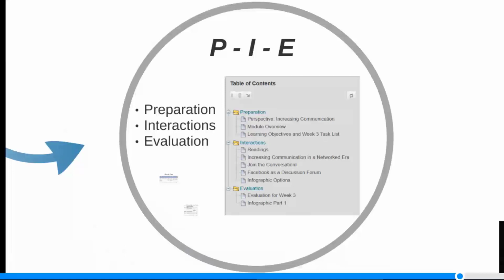Those of you who have had me before will recognize this. I use a process for online teaching called PIE, for preparations, interactions, and evaluation, something I picked up from practices at St. Leo University in Florida. Each week you will see a weekly module set up in this format. Preparation lays out an overview for the week and provides a very detailed task list with due dates. Interactions is where you interact with content, with each other, and with me. And evaluation provides information on how you're being graded, as well as places for submitting your assignments.